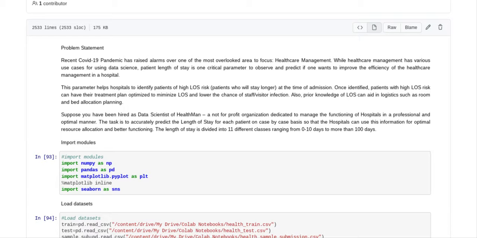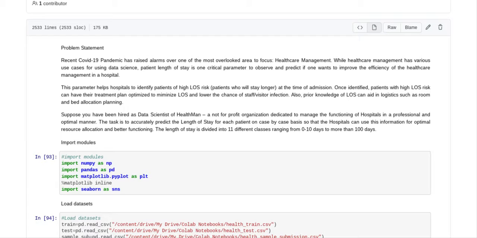Suppose you have been hired as a data scientist at HealthMan, a not-for-profit organization dedicated to managing the functioning of hospitals in a professional and optimal manner. The task is to accurately predict the length of stay for each patient on a case-by-case basis, so hospitals can use the information for optimal resource allocation and better functioning.